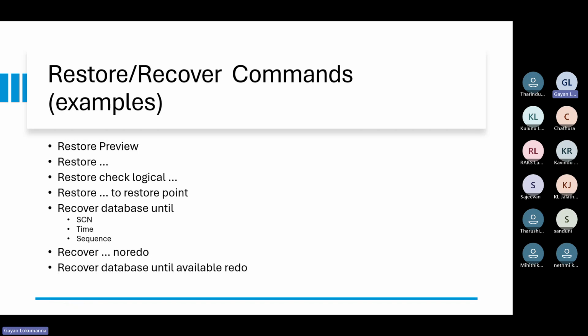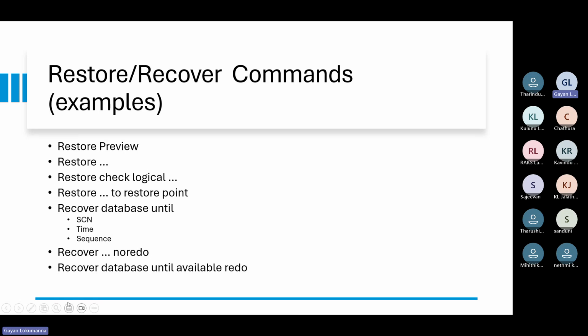Log sequence numbers are basically the sequence numbers assigned to the redo logs. Each redo log will carry changes, right? Redo log files capture the changes occurring from a certain SCN to another SCN. That is, the lowest SCN and the highest SCN can be seen from the redo logs as well. Based on that, we can do a recovery specifying up to a certain log sequence number that we want to recover to.